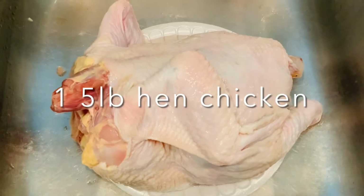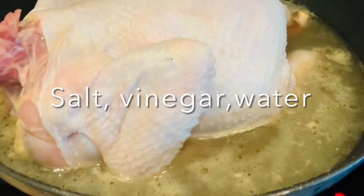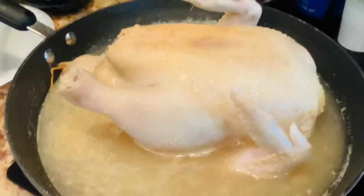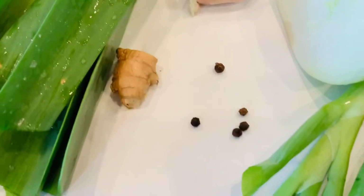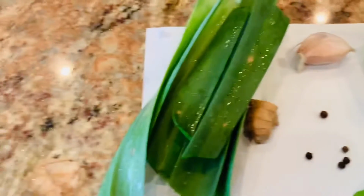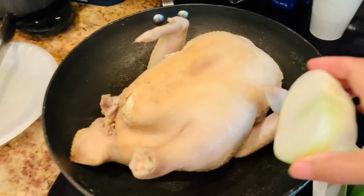Thank you. So I use a 5-pound hen's chicken because that is the best flavorful chicken for the pho. So when I got the chicken home, I rub it with salt and lime and then I blanch the chicken with water, salt and vinegar.